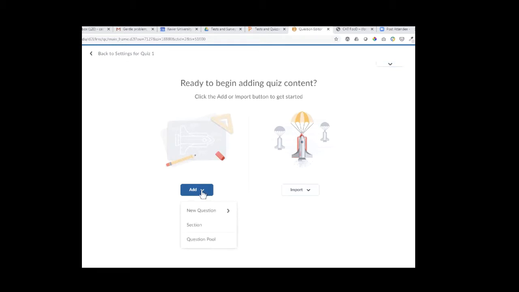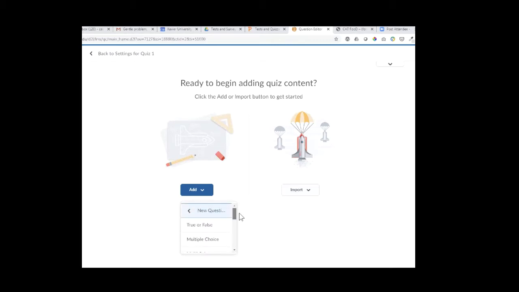So if I click on add, then I can say I want to add a new question. I have some other options here. I can add a section or I can add a question pool. I'm going to start with adding a new question. So I click here, and when you want to add a question or put a question inside of your quiz, you have to tell the system what type of question it is. And so there are various question types. So if the question is true, false, multiple choice, multi-select. So notice there's one written response or short answer. So this is more like a longer essay, and this is just like a short, quick answer.